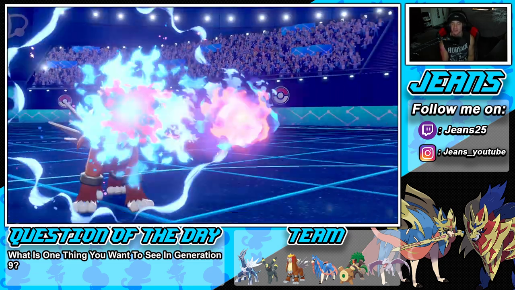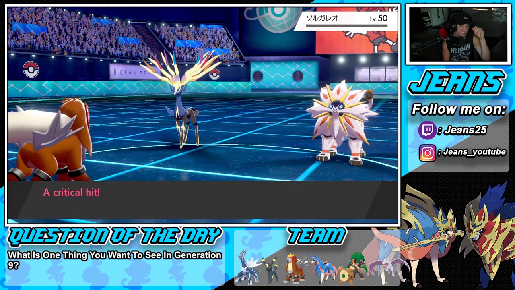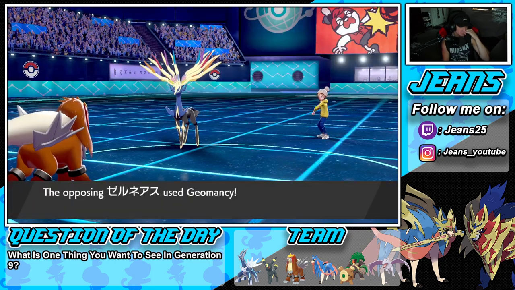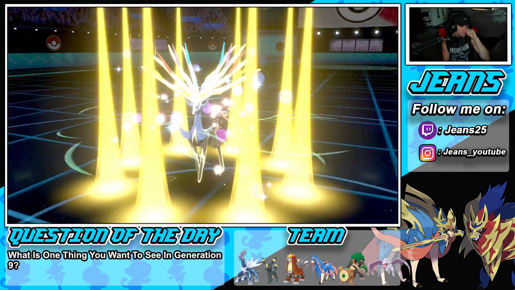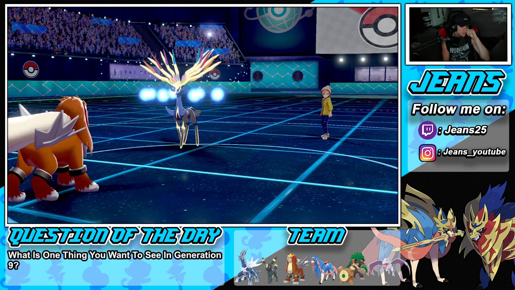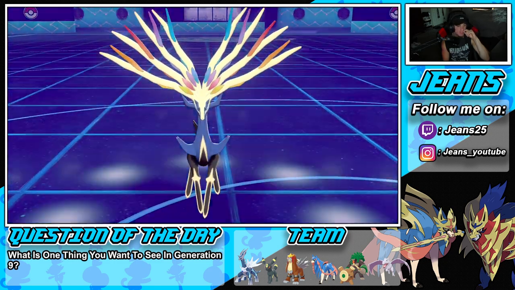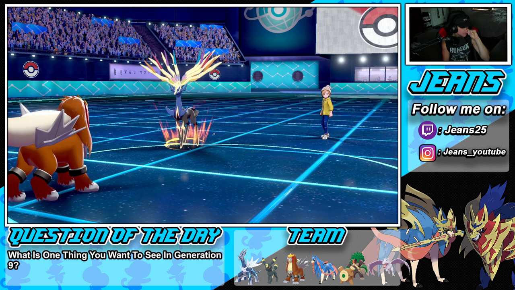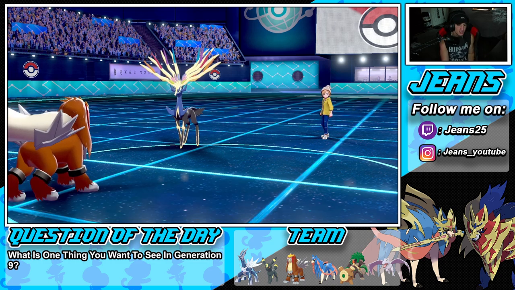There it is. Beautiful. Sacred Fire comes through. Get this thing out of here. I know Xerneas cannot KO me, unless he gets a massive crit, which I'd cry a little bit about. And he's gonna go for a... Ooh. Oh. Wait a minute. What a play. No way he just used Geomancy. No shot he just did that.